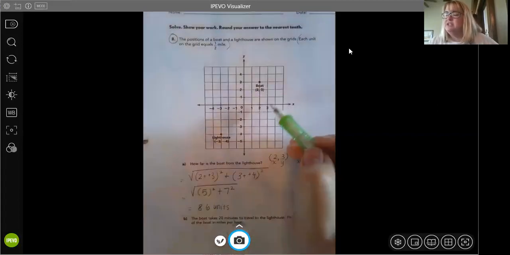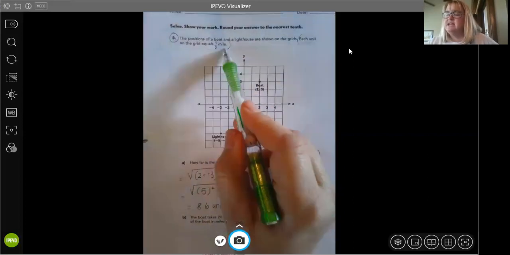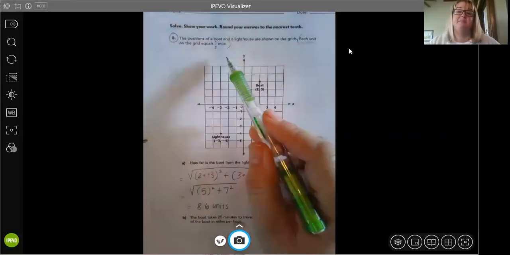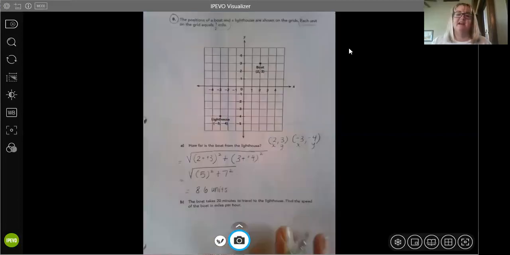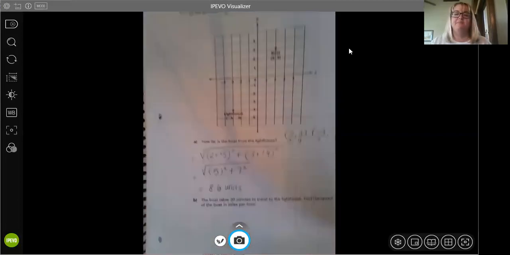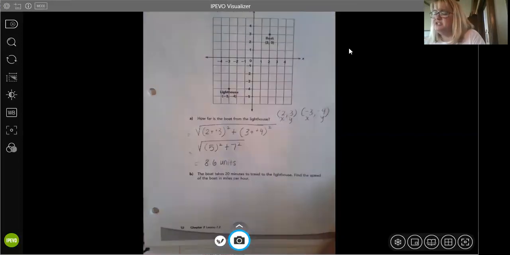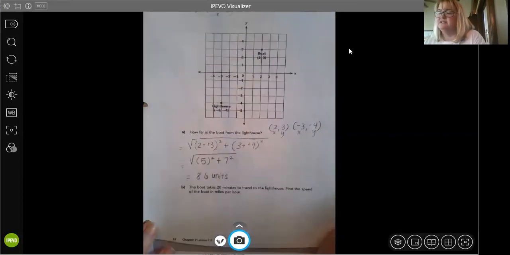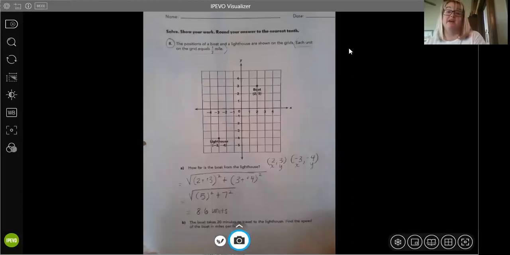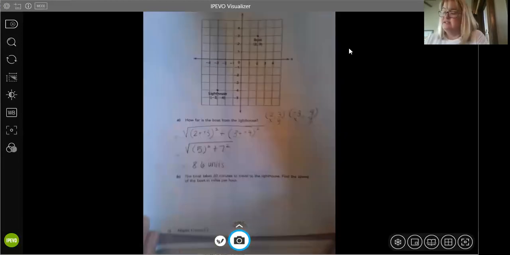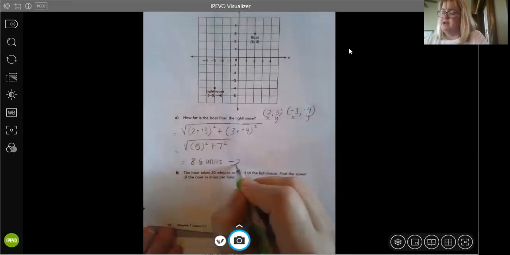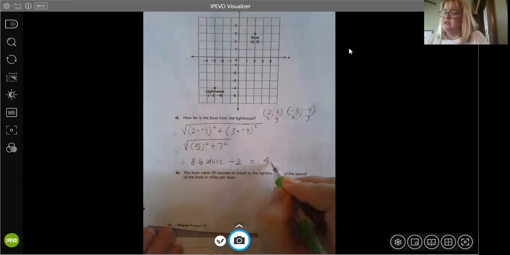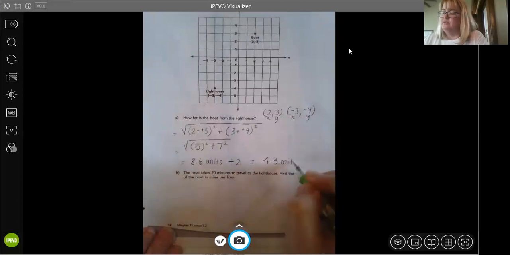Okay, that's the units on here. But now we need to figure this out. Each unit on the grid is 1/2 mile. So if I have 8.6 units, I've got to divide it by 2 to figure out how many miles, because each 2 units make a mile. Does that make sense? 2 units make 1 mile. So if I have 8.6 units, I'm going to do 8.6 divided by 2, because 2 of them make a mile, and you get 4.3. So the answer is 4.3 miles.